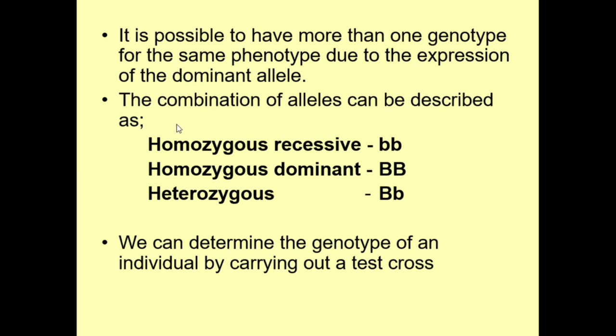So if you have white flowered plants, because of the recessive white flowered alleles, you'd need to have two of them. We would refer to that as homozygous recessive. So homo referring to same. So homozygous recessive, because you've got two alleles of the recessive variety. So two white flowered alleles, that would be little b, little b. Or you can have homozygous dominant. So that would be two purple flowered alleles, and we would say big B, big B. Or if you have one of each, they would be classed as heterozygous. So hetero meaning different. Heterozygous would be one big B and one little b. Okay, so those are our three different allele combinations.